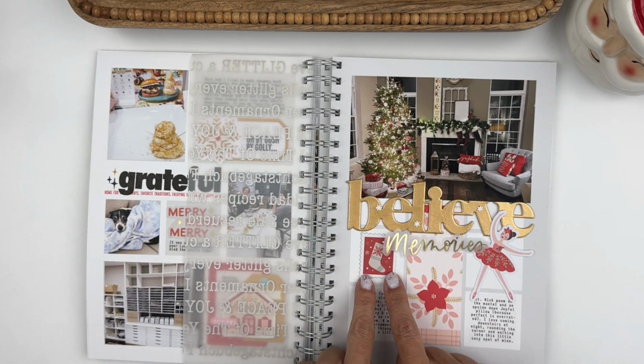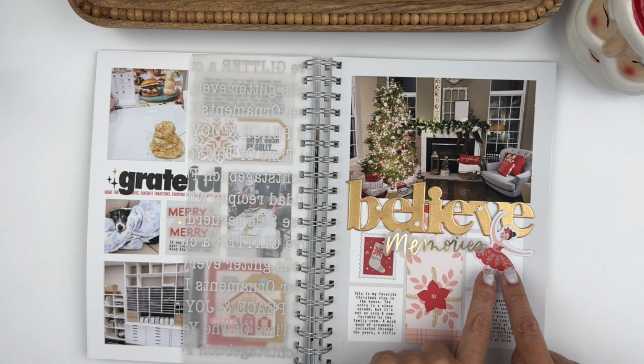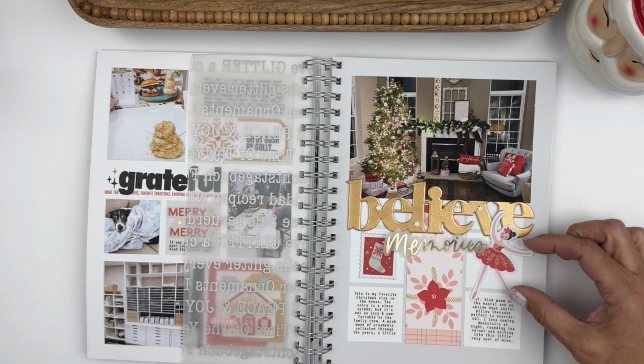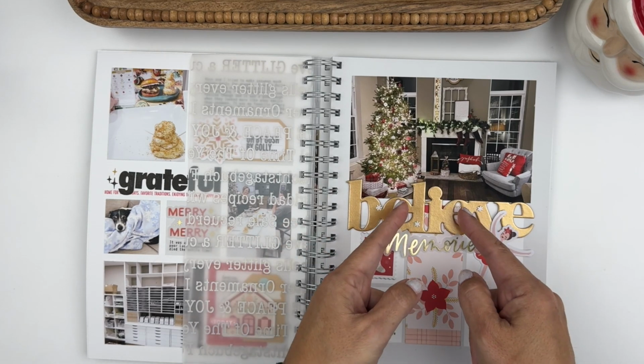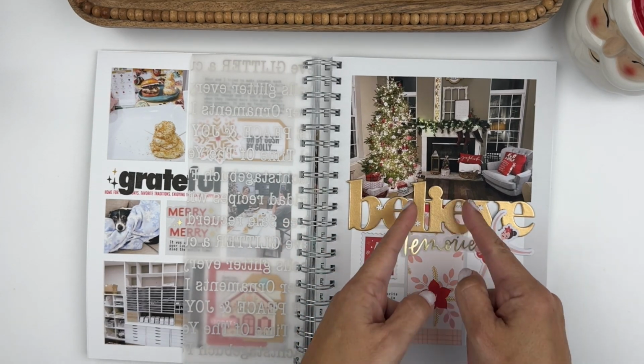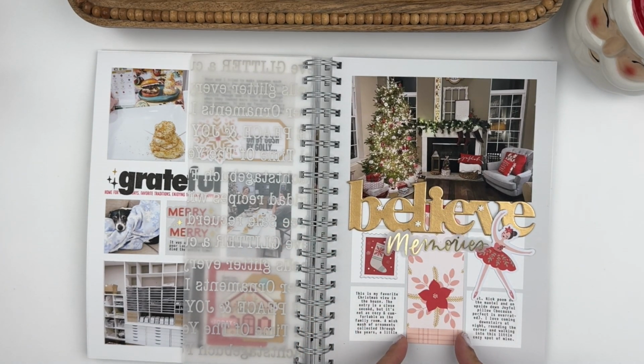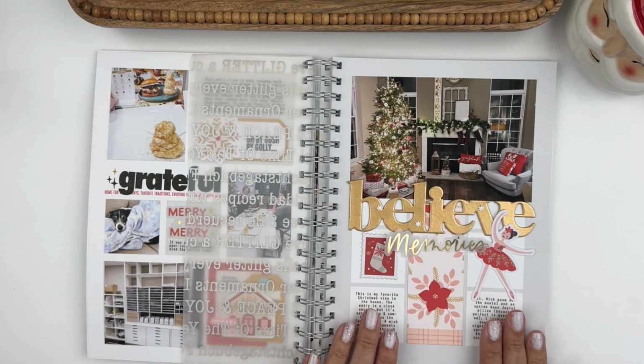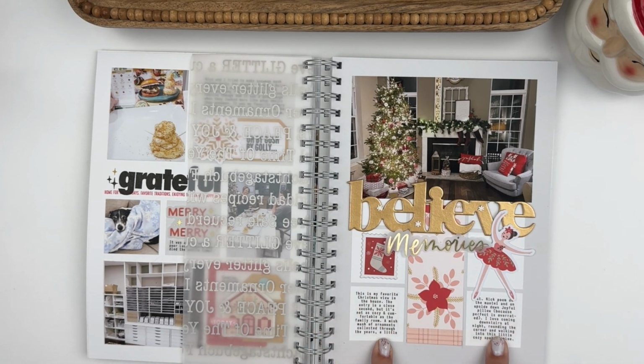So in this box, I used a chipboard sticker. In this box, I overlaid the ballerina, even though she's larger than the small box, that's okay. Here, there are 3 boxes. I used a strip of patterned paper and then a little "memories" in vellum as a subtitle. And then here, I went with the traditional use of the 2 boxes and did my journaling here.